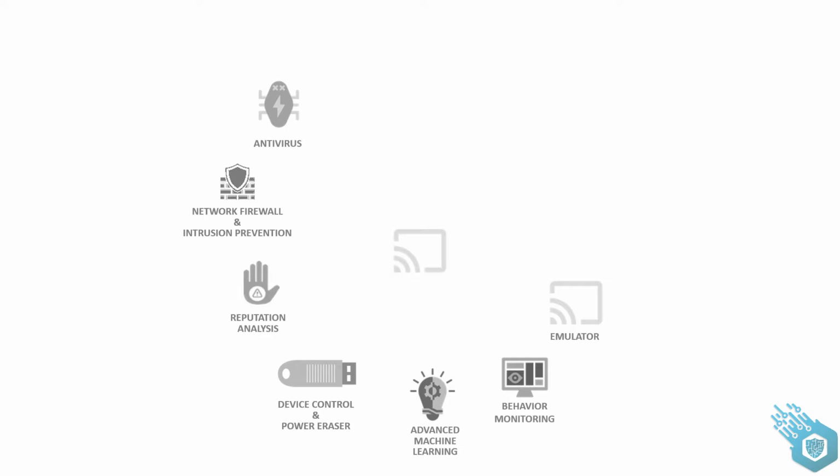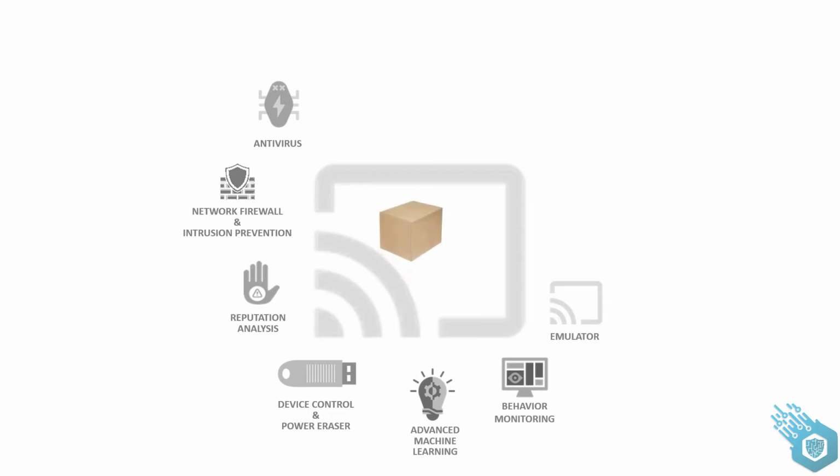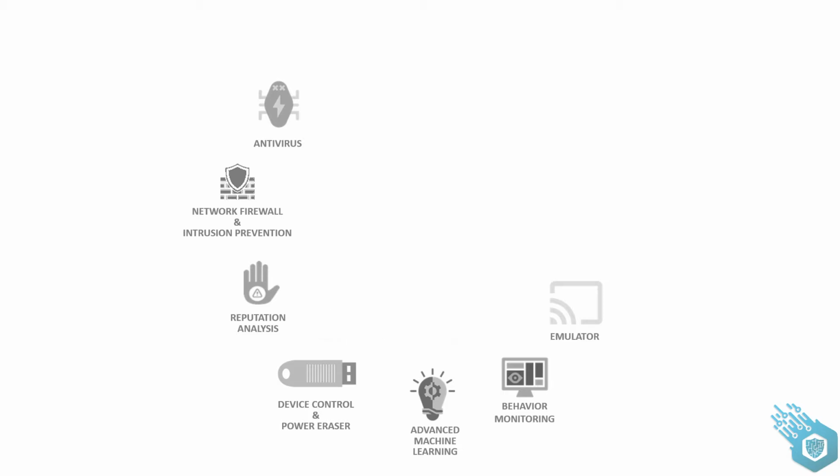What it does is it quarantines certain files, or should I say packages, that are suspicious. It opens them in a safe environment, allowing all the different components of the SEP to investigate them further. If they check out, no problem. If they don't, they will stay in quarantine or be deleted later on, depending on the policy. The emulator is very important, as it allows the SEP 14 to do its job in a safe environment rather than directly on the operating system of the endpoint.